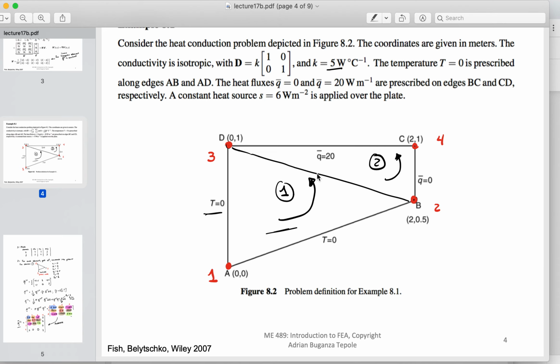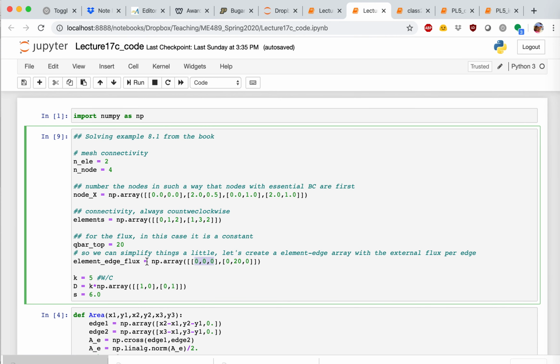There is some flux, but what I'm interested in capturing here is the external flux. So if there's an internal edge, I'm just going to add 0, and that doesn't change the solution at all. The only thing that is important is that whenever there's an applied flux that is non-zero, I put it here. So for the second element, as I said, the first edge has a flux but is 0. The second edge has 20 flux, and the third edge has 0 flux.